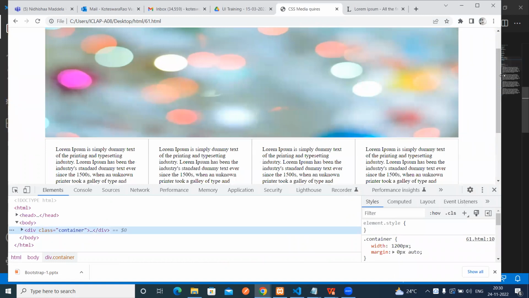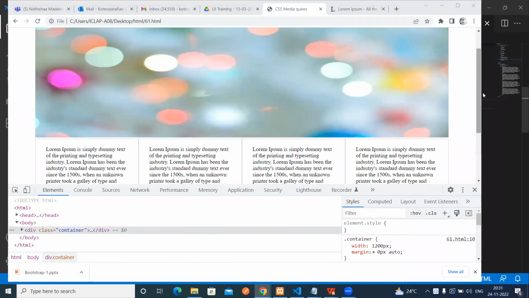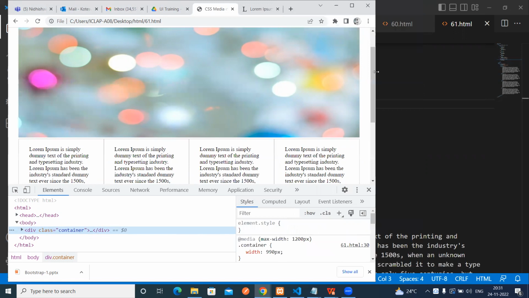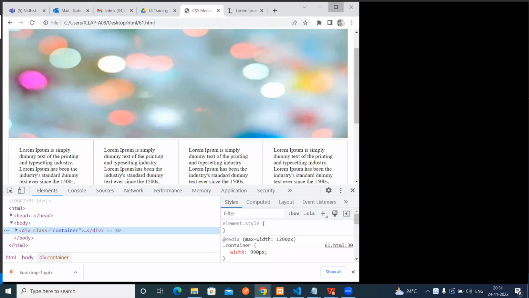If our screen size is below 1200 pixel, it automatically applies 990. Whenever we reach 1200, the container width is 990. Up to 768 I can display four columns.